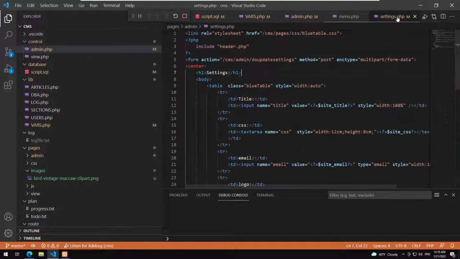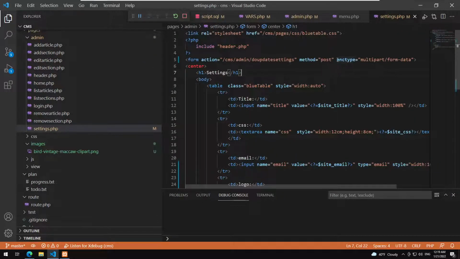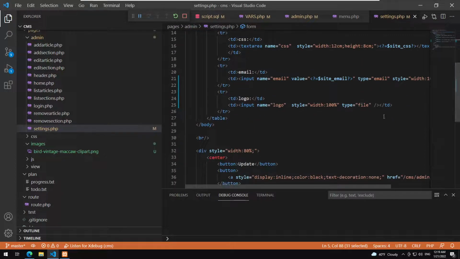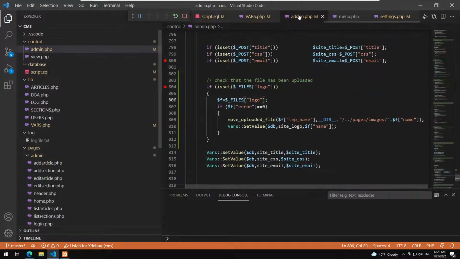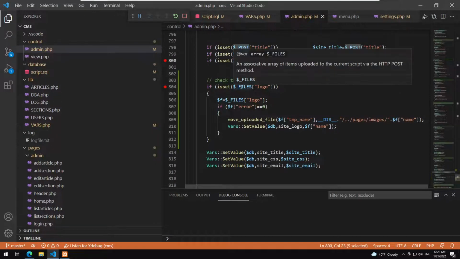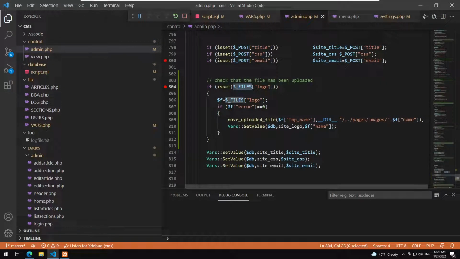In the form, we tell the browser that this is multipart form data, as you can see here, and the field is of type file. This will allow the browser to upload the file to us. And in the PHP part, we are going to check the files array, not the post, but the files array, which will contain our file.